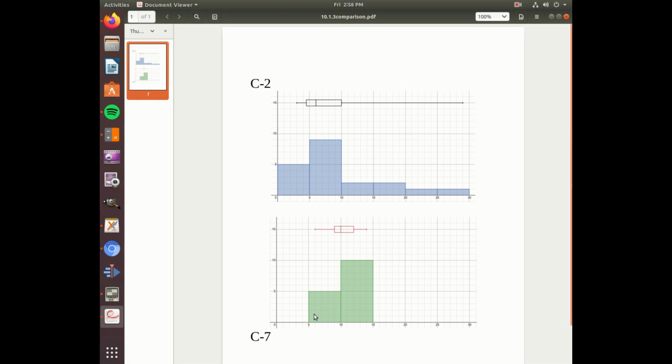Which one would you rather call? Well, it's an interesting question. Remember, you're bleeding, and the longer you bleed, the worse it could potentially be. So if we look at C2, look how much better the median is on C2, right? That's a direct comparison. You'll notice my scale goes by 5s to 30, and this goes by 15. So like this is a direct scale. Half the calls are already done in C2, and we barely got started, right? They've already stopped half the people from bleeding, and on C7, they've got like the shortest one they've done at that point. So if you want it done quickly, it looks like C2 is the way to go.